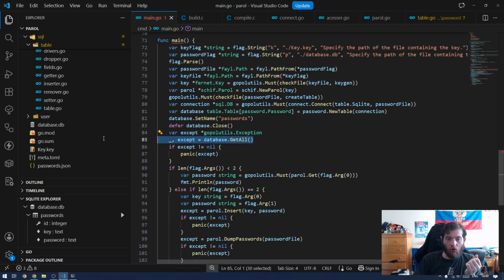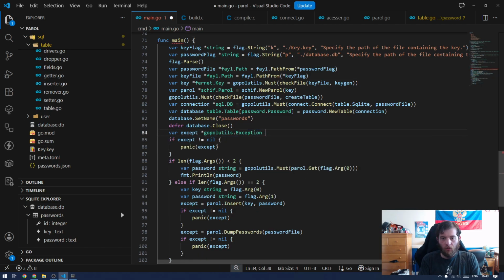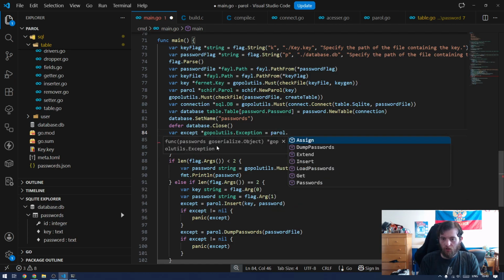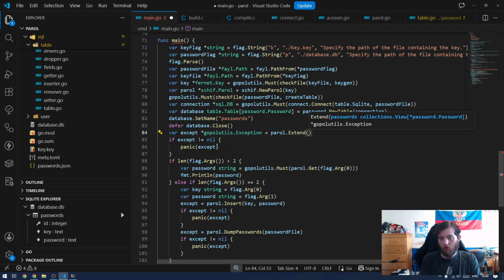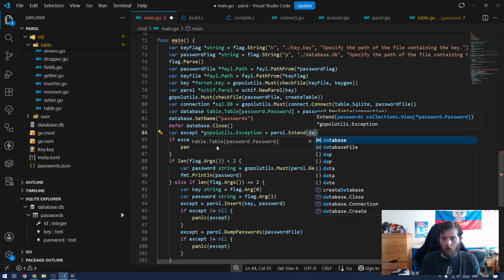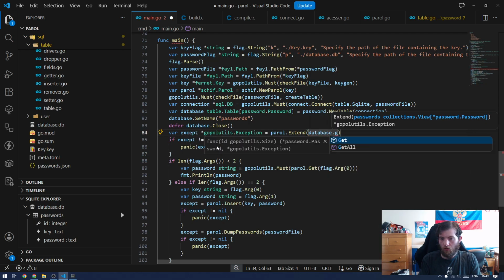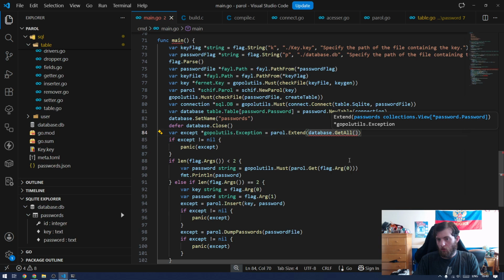Oh, because we don't... yeah, okay, alright. Is equal to... because we don't extend the password manager. Database get all, which I believe takes must as well.